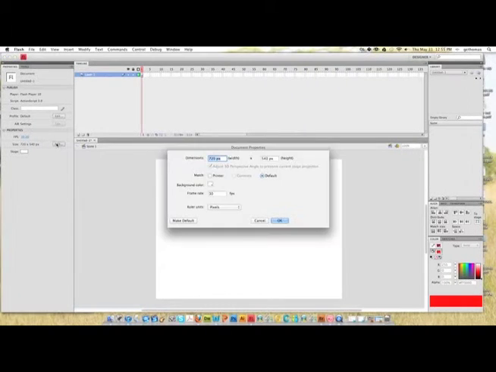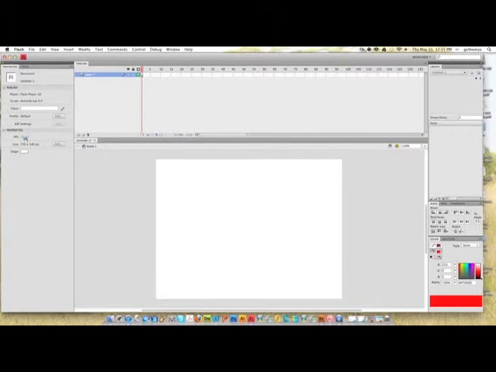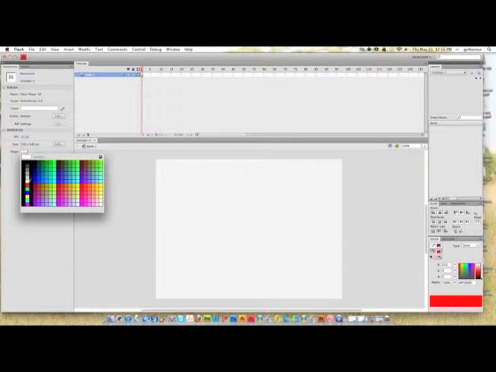You can edit the size of your stage, and if you don't already have it, have the width be 720 and your height be 540, which is a little bit taller than the screen, pixels are actually rectangular, so they get squished when we export to video. And then we want to have it at 30 frames per second. And then click OK. And you can see up here it says 30 frames per second, FPS. And it's got our stage size, and the stage color is white. So I'm going to keep that white.